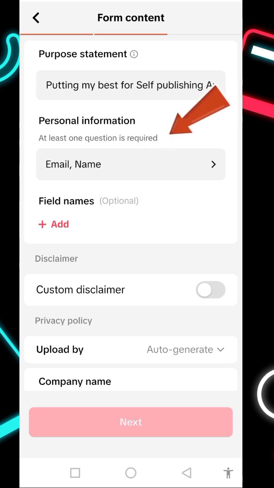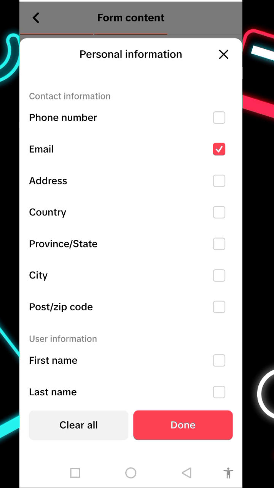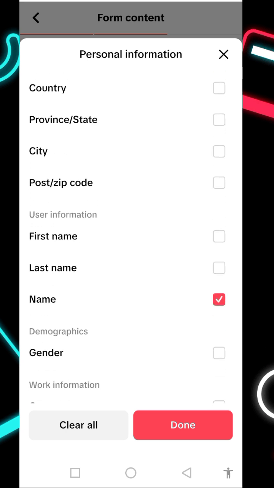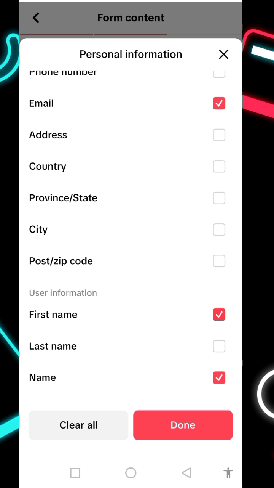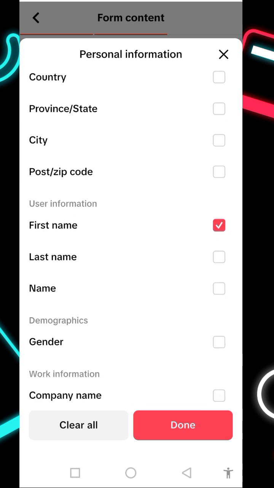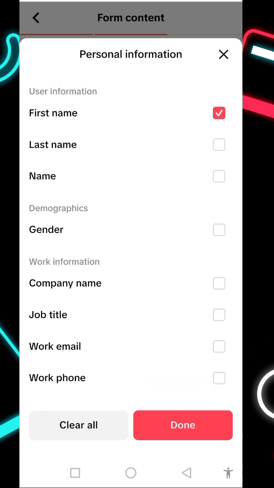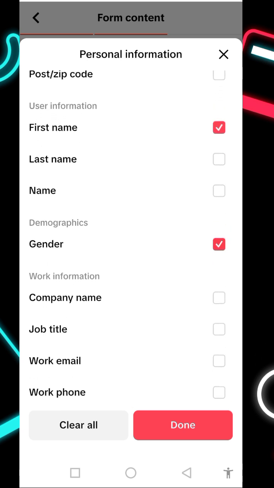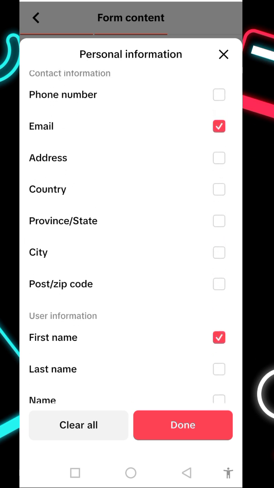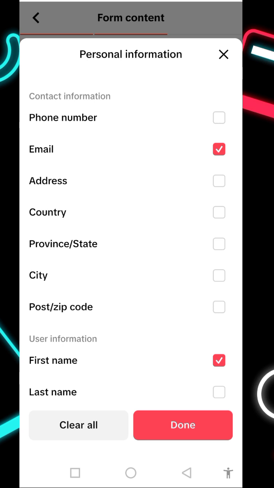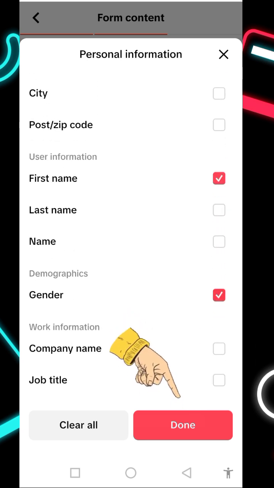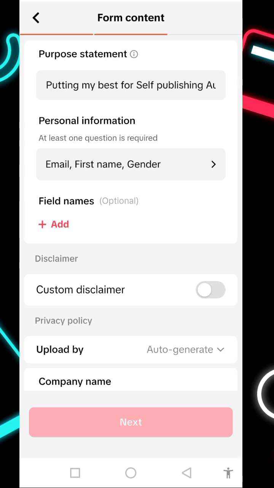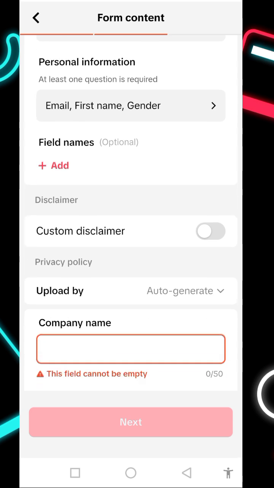This is where you choose what you want to get from the person, right? That is email, name, or other things. For me here, I want to just go for email and name. Okay, those are selected. Let me pick first name, and remove name. So you can choose last name, choose other things. I can as well choose gender. I think these three are okay, so I know who I'm dealing with. The country, let me leave it. I think every other thing should be the way they are. I'll click on done. We are not yet done, but for that aspect, in some forms, I just leave it at email, okay? Just make it as simple as you can, right?